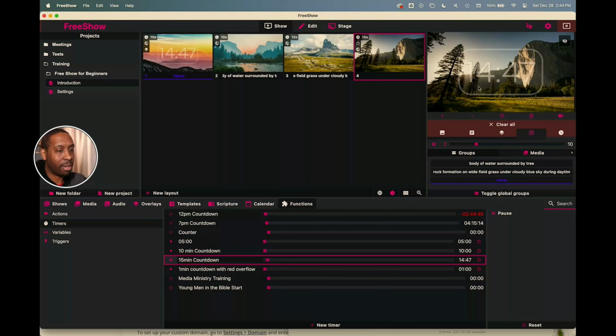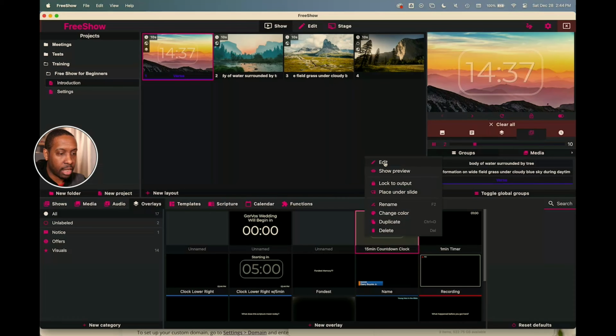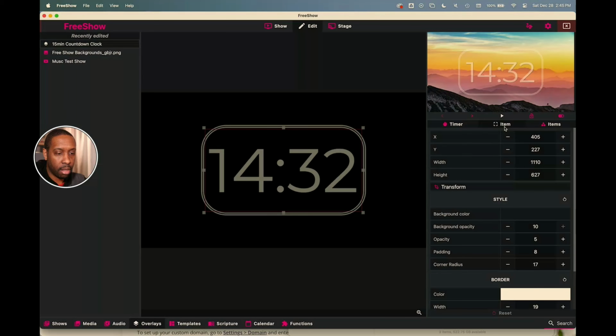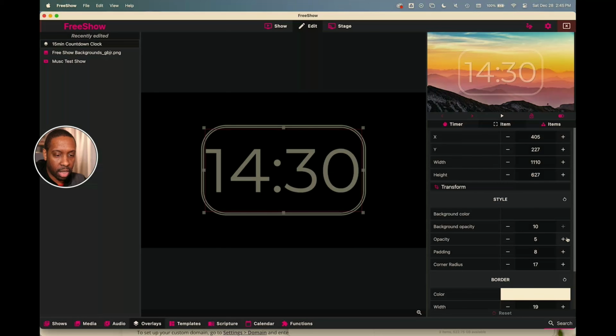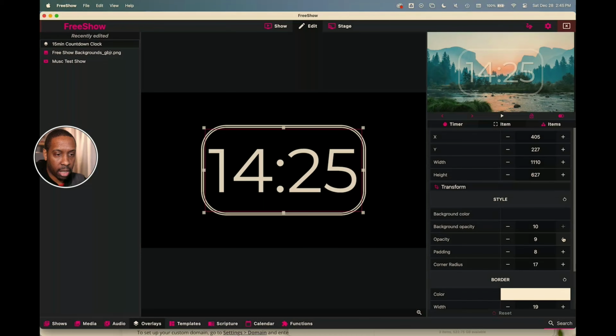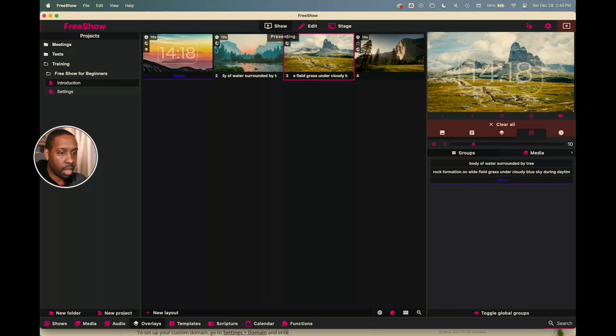So let's say, you know what? I don't like how light it is. I want to make it darker. You can go into your overlays. It's still got the pink box because it's active, and it's got the little X. So you can right click on it, and let's go to edit. We can make it a little less transparent. So we'll go to item, because it's already on the timer, and that item, we need to make it less transparent to make it darker. We'll make it be like a 7 instead of a 5. All right. And then we'll go to show, and let's refresh by clicking on this. And notice it's a little bit darker, a little bit easier to see there.